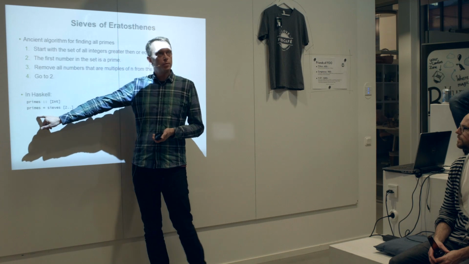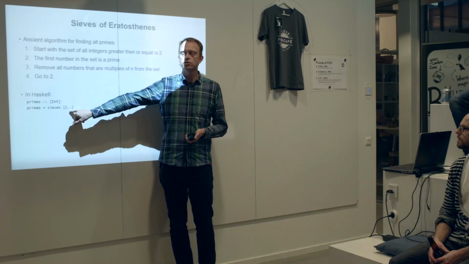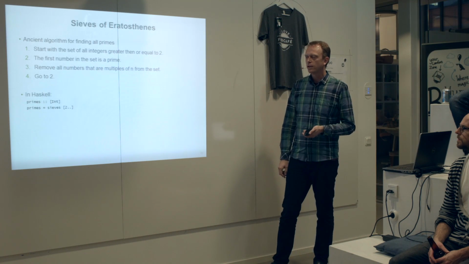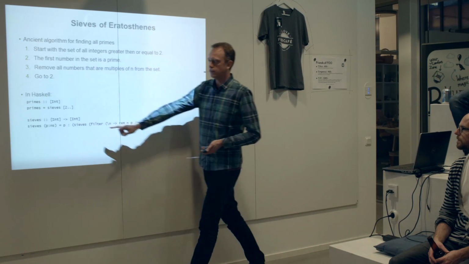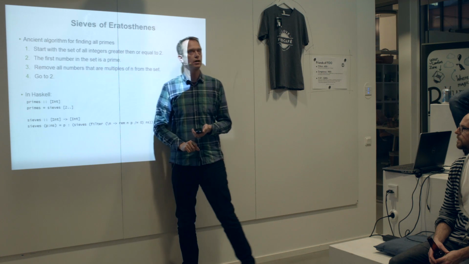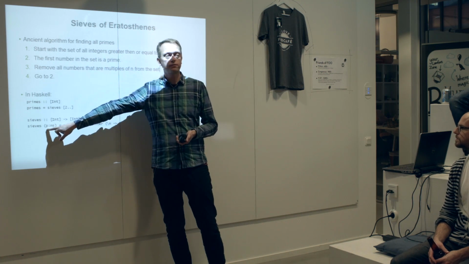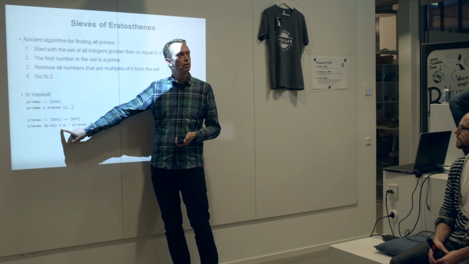We start off by passing it this infinite list, starting from 2. All integers greater than or equal to 2. Then this sieves method here can be implemented like this. It takes a list of ints and returns a list of ints, a filtered set of values. We pattern match. We know that the first element of the list is a prime. So we just return that.